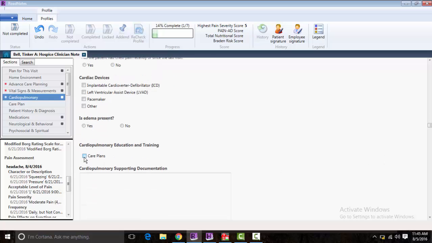On cardiopulmonary education and training, interesting here, we haven't hit the care plan section just yet. And it gives you an opportunity right here to pull in care plans that are specific to the cardiopulmonary system, if you have those. Now, on admission, of course, those will not be available yet.